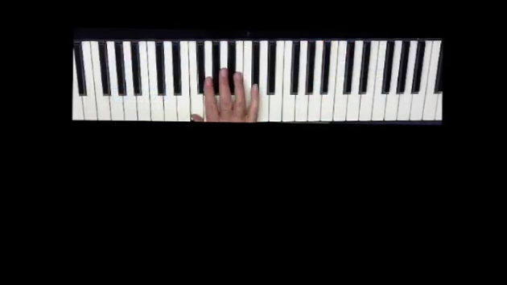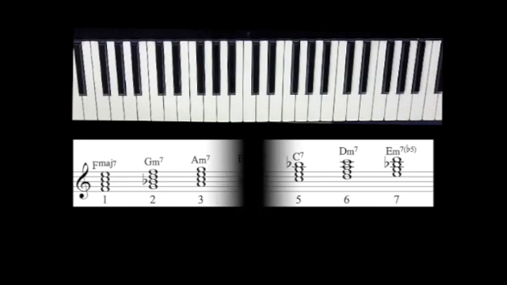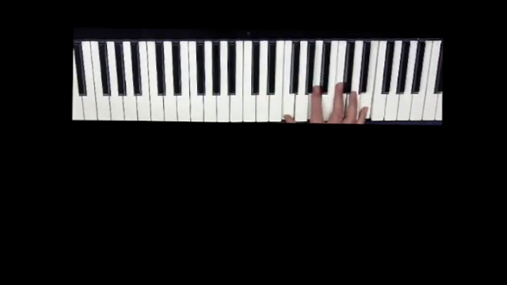Let's take the scale of F major. We started with 5 leading up a perfect 4th or down a perfect 5th to the 1. 5, 1. Tension to release. From our scale, we can get 7 chords: F major 7, G minor 7, A minor 7, B flat major 7, C dominant 7th, D minor 7th, and E half diminished. And the 5 is the dominant 7th, and the 1 is the F major 7th.